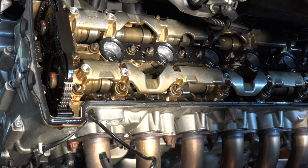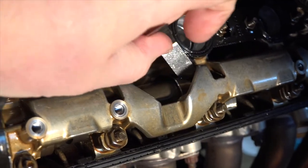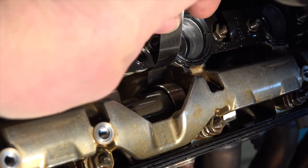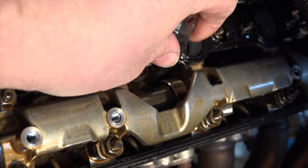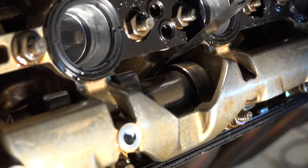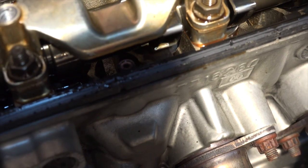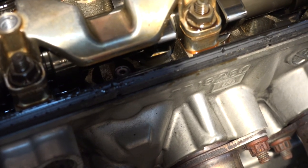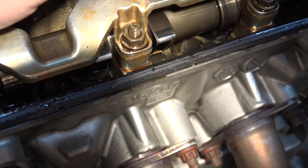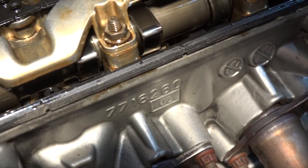We already did the exhaust measurement on cylinder five, but let me get in there and give you a better picture of it. I'm moving the feeler gauge right in there so we can get a closer look. It goes right down in between the cam and the bucket. Looking from down here you can actually see the feeler gauge coming in between that cam lobe and the bucket — and we can do the same thing on the other side. That should at least give you an idea of where to place your feeler gauge.